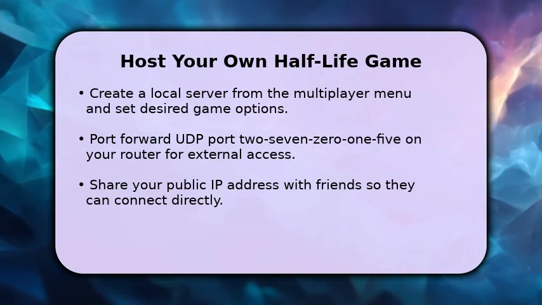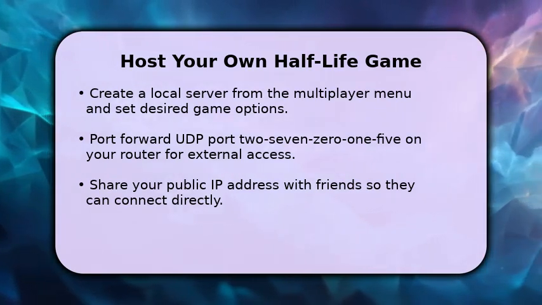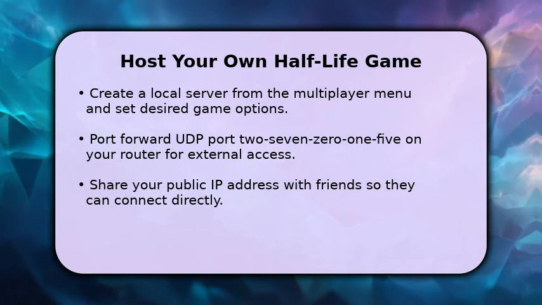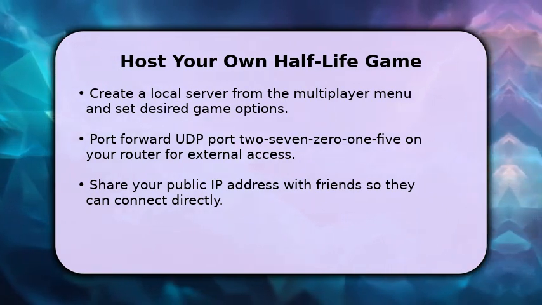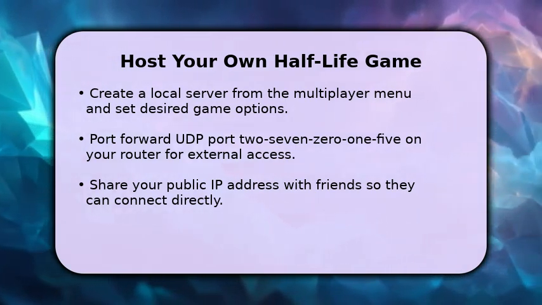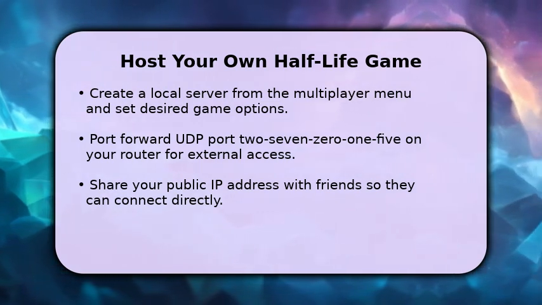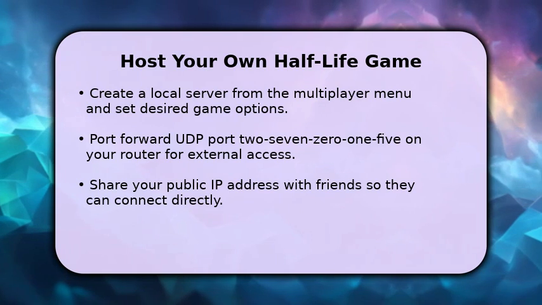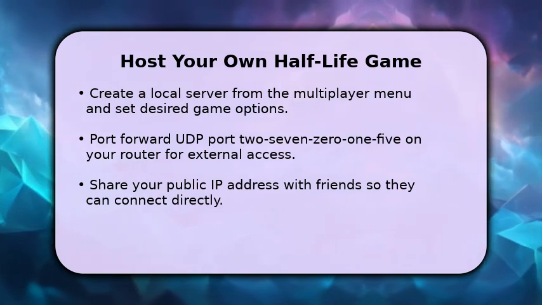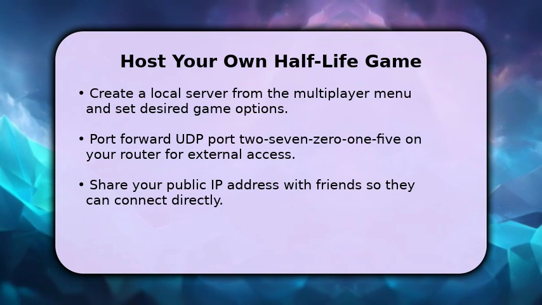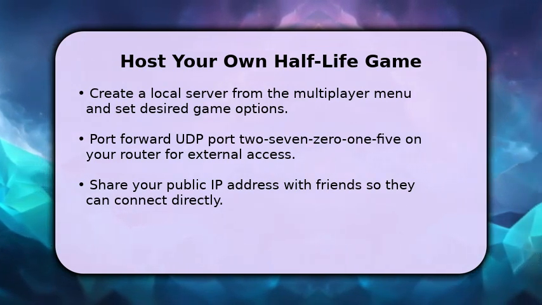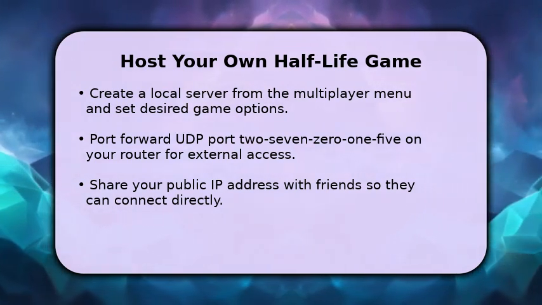Hosting your own game allows for complete control over the experience. Start by creating a server from the multiplayer menu, customizing settings like map and player count. For friends to join from outside your local network, you'll need to configure port forwarding on your router, specifically for UDP port 27015. Then, simply share your public IP address, and your friends can connect using the console.